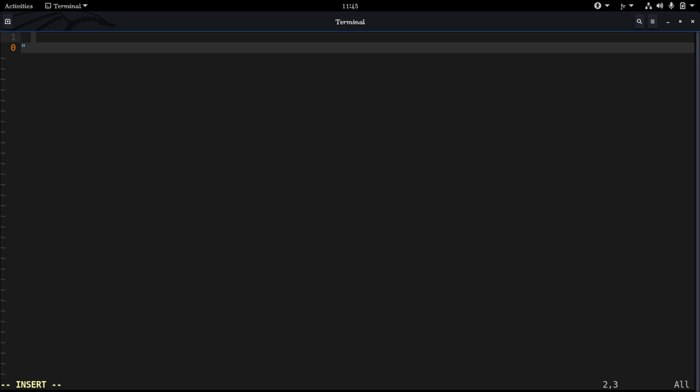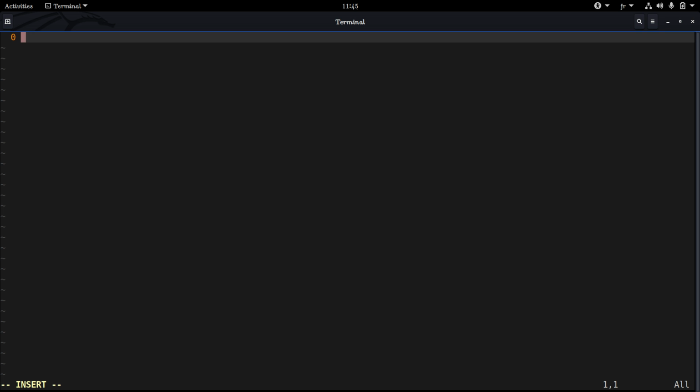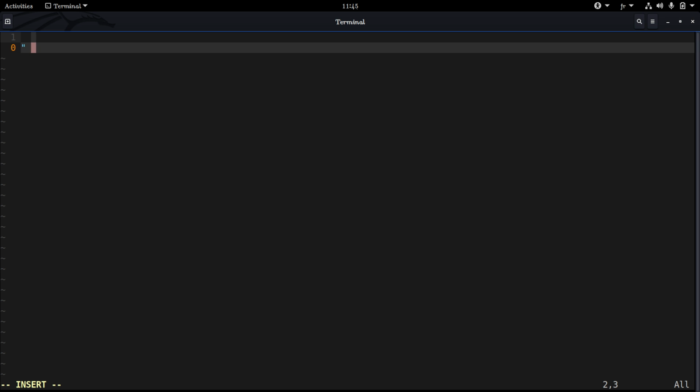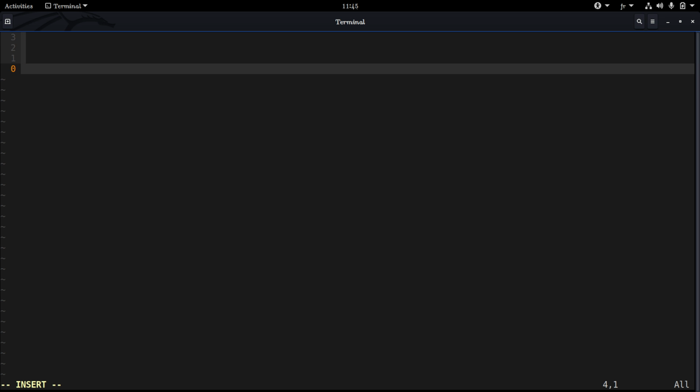I forget what a comment looks like in this thing. Okay, so we need to create a table. Create some table. Oh, we need to create a database first. So let's create database.